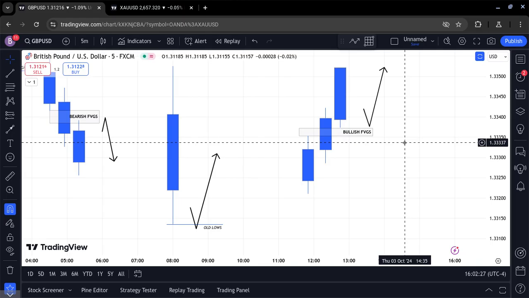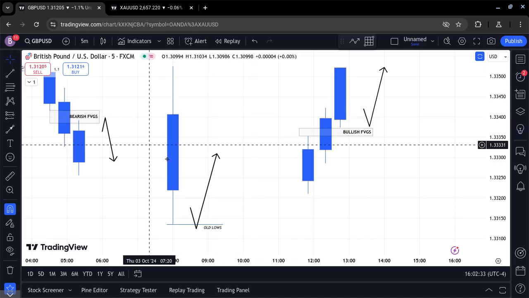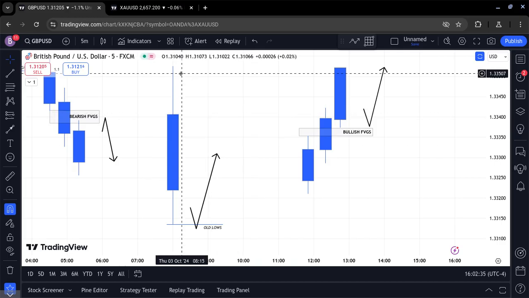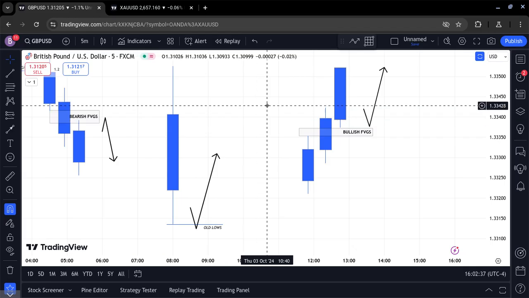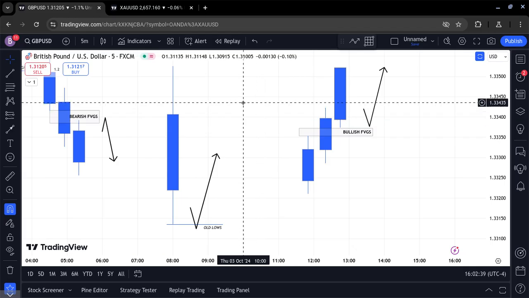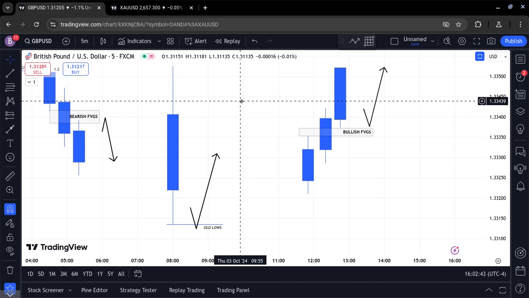Make sure you listen to it, and it's very crucial in my experience as well. In a day, when I come to the market on the right time, let's suppose I come to the market in the London kill zone. All right, listen to this. I come to the London kill zone and I do not know what price is doing. I don't know what is going on.